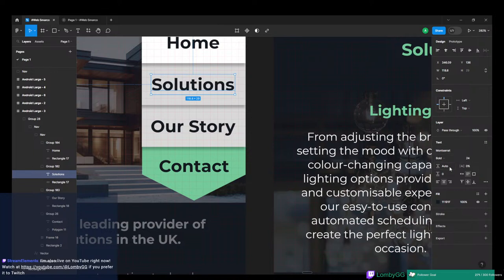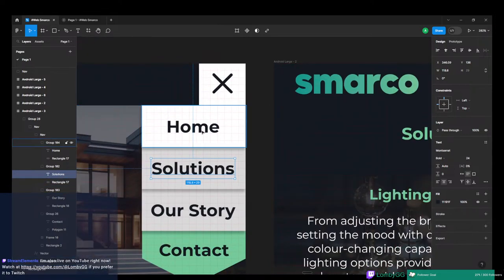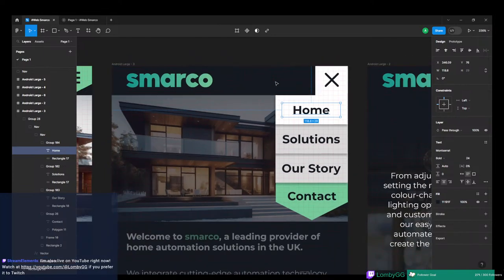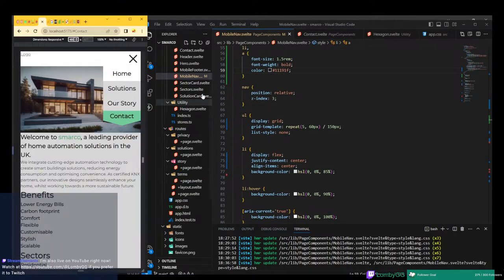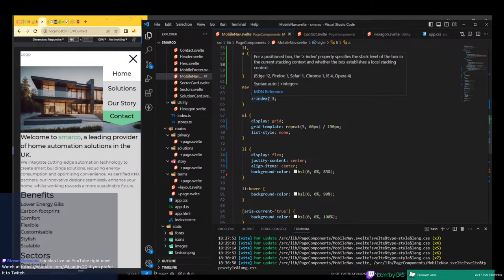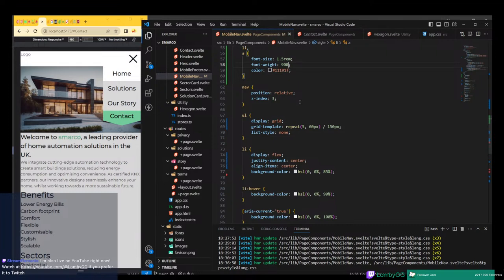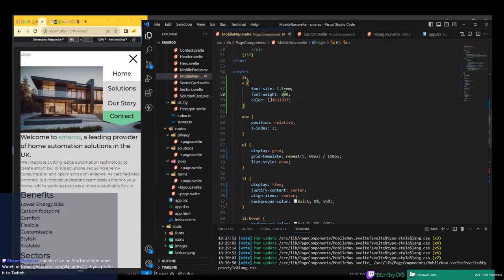Pixels, Montserrat, bold. Nothing else has changed. There's no stroke on it. So why does this font look so much thicker? And can we achieve the same look? Maybe we've got to go bolder than bold. What's 900 look like? Ah, wait, this is not doing anything, is it? The normal? No, it is making it bold. I'm confused about that. What does bolder look like? Nah, it's not doing anything either.